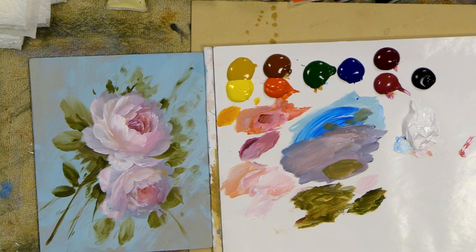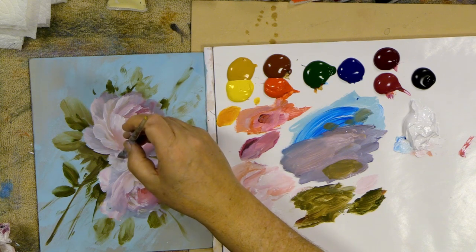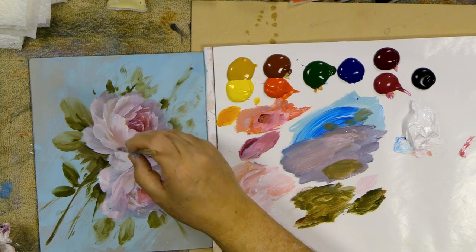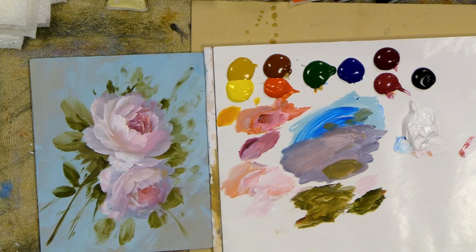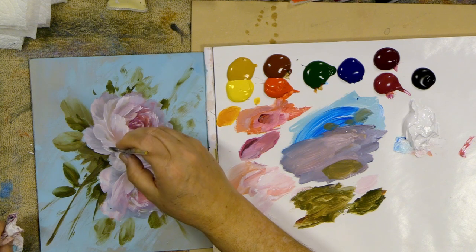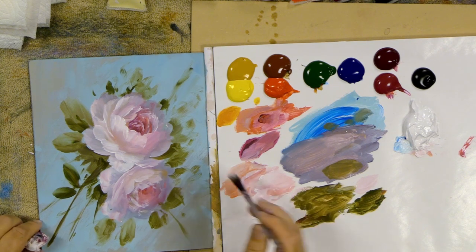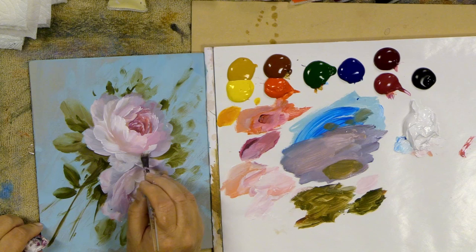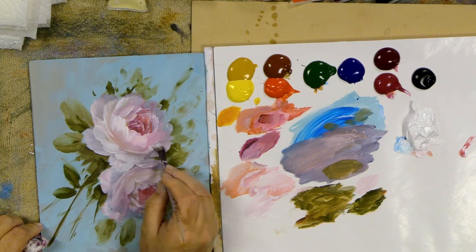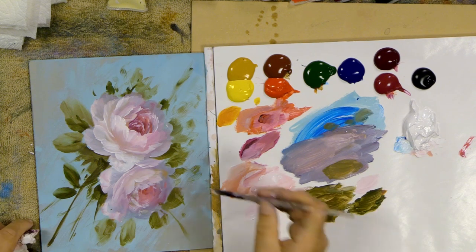You could go to a smaller brush and be even more detailed, but I think this is kind of fun. We painted this in under 25 minutes, so I think that's pretty good for a little bit more complicated rose like this. Just a little bit more complicated. Pull some of those nice petals in there. Maybe we'll scoop around here just with the edge of our brush. Put some movement here just on that corner of the brush here.